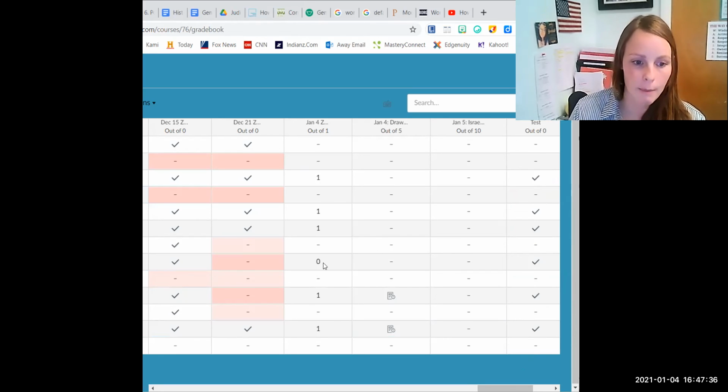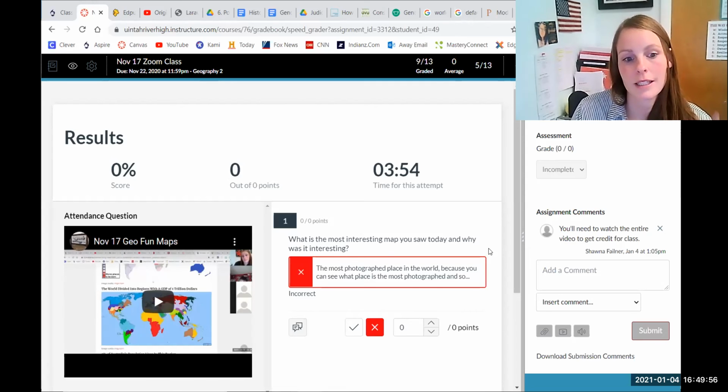I prefer this option personally, because if I were to go into, say, any of these complete or incomplete options, then when you go into the actual assignment, this, like I said, is my quiz option when I had it as quizzes, but when it is past due, I can't change it from incomplete to complete.